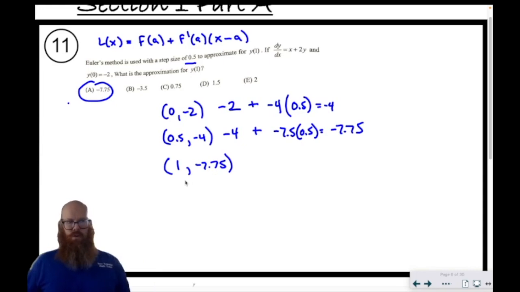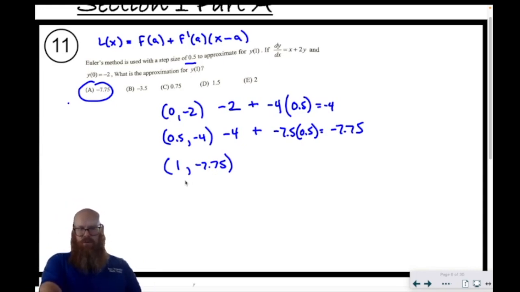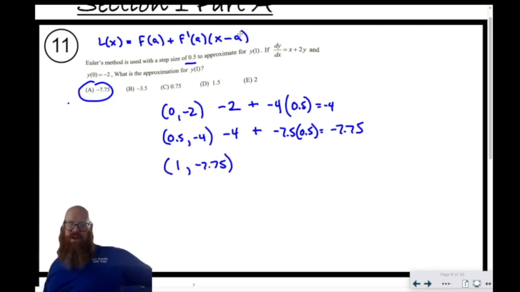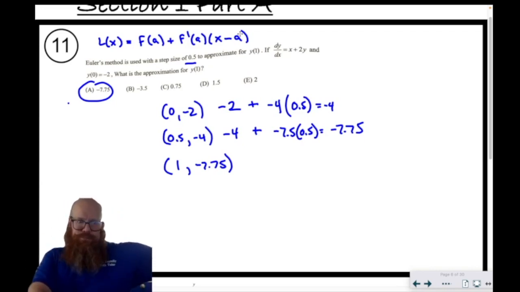All right, so that's a nice little quick review of Euler's method. Again, there are formulas like y naught plus the differential evaluated at the point times the step size, but I don't know. I just related everything back to the easiest possible thing, which is point slope form, and then really I just think of the linearization formula.